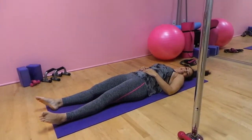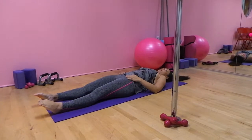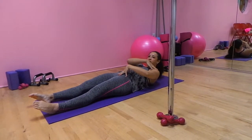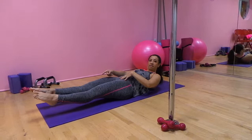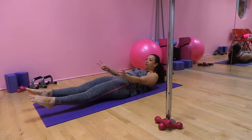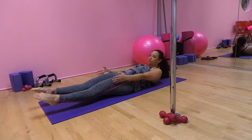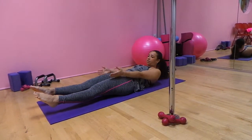Alright everyone, it is ab week this week, so we're going to start with some different ab exercises focused on our pull goals. The first one is we're lifting our shoulders off the ground and our heels slightly in a reach form. This is what I call a reverse plank. There's some other reverse plank ideas of an ab exercise — this is a great one. You slant your back to the floor and you reach.